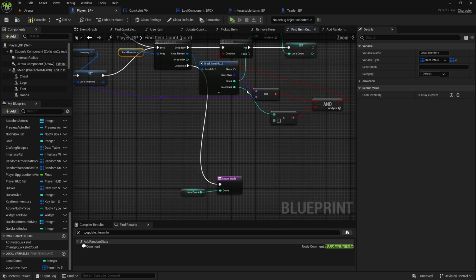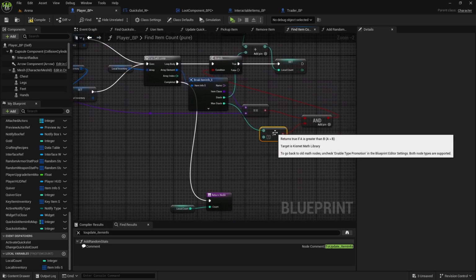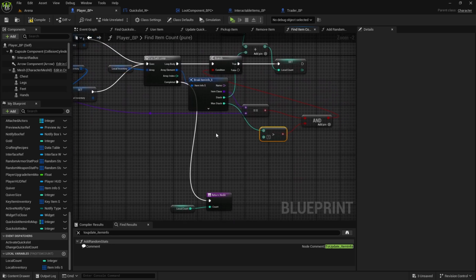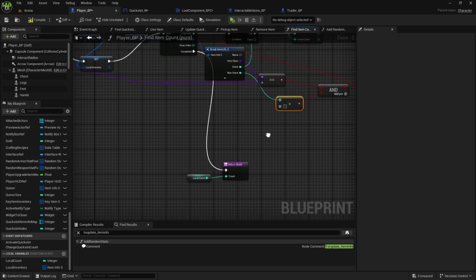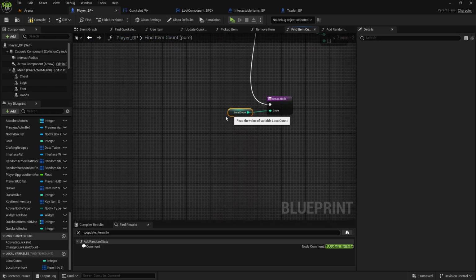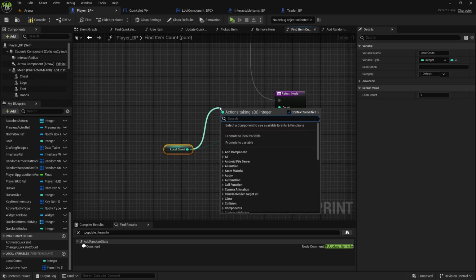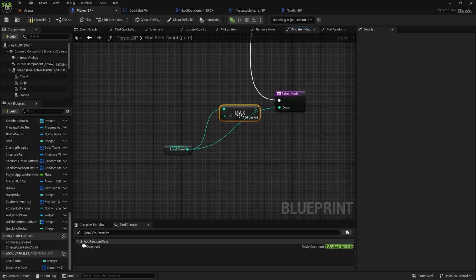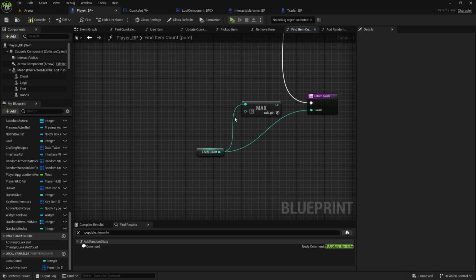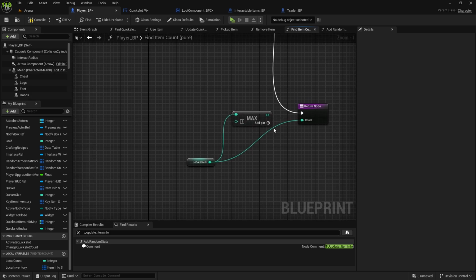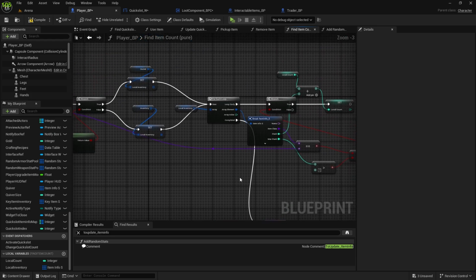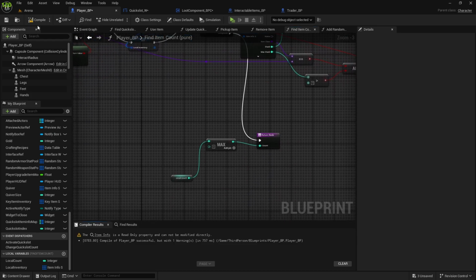And now, as I said, this won't count any weapons. I have given this protection so we wouldn't actually have 10 iron swords with different stats counted in a quick slot, but we want to always have at least one. So here on account, we will do max integer. We're not doing minimum integer because that returns 0 if it's 0. That returns smallest one of 2, but this one will return the greatest one of 2. So here if we put 1, it will never return 0, because even if this one is 0, it will return the maximum value, which is 1, and connect it to count. And now we should have correct count for everything.